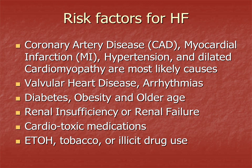It is actually one of the strongest risk factors for heart failure in women with heart disease. Smoking, physical inactivity, obesity, and a lower socioeconomic status are also significant risk factors for the development of heart failure. Some other comorbidities and conditions that can worsen heart failure include renal insufficiency, renal failure, cardiotoxic medications, and then lifestyle habits such as smoking, drinking, or illicit drug use.